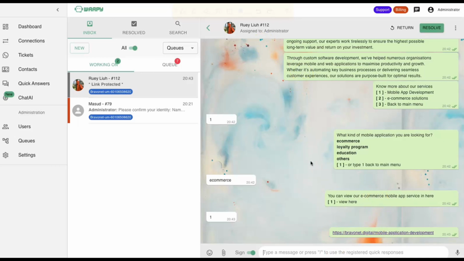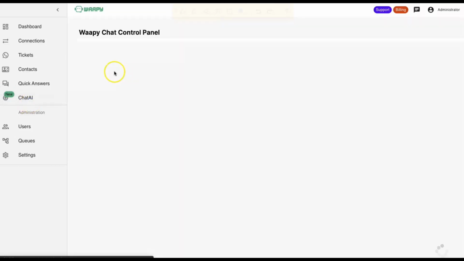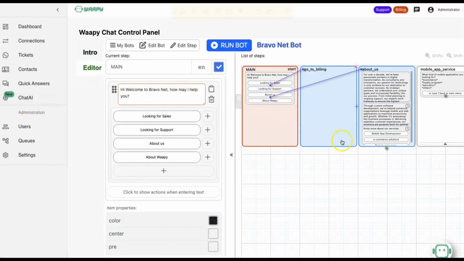And then you can create your own chat flow, everything, just using the drag and drop builder in here, and you can basically create any kind of flow that you want to, including e-commerce, booking, retrieving data from your systems, and responding back to the user automatically. These are all possible within our chatbot in here.